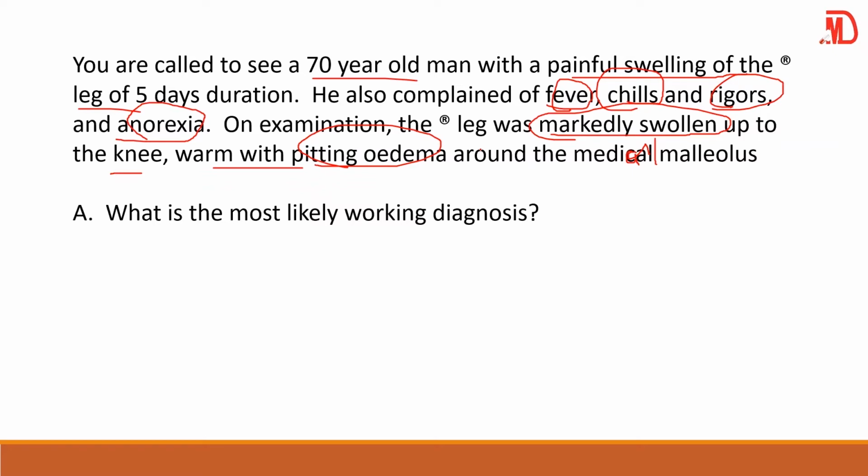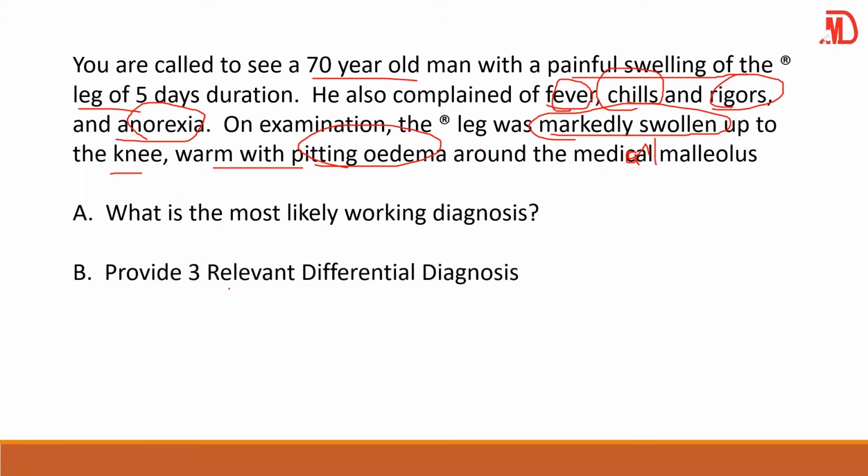And when it affects you, like we normally say, you will see the cardinal signs of inflammation. It mostly affects the leg. However, it can also affect the face, the arms, and other areas. So again, over here, we are looking at a cellulitis. Good. So what else? Three relevant differential diagnoses.